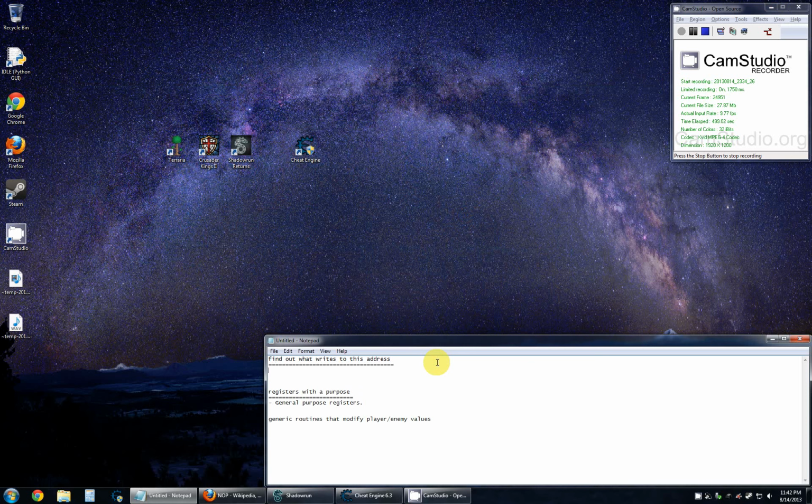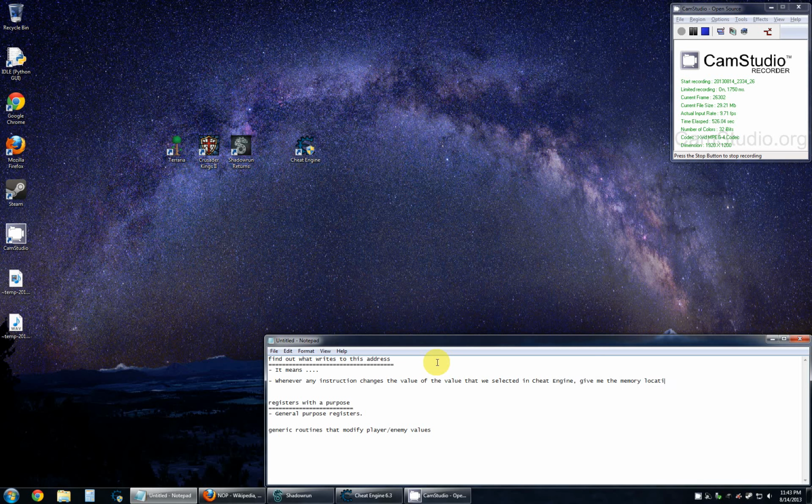What does that mean? It means whenever any instruction changes the value of the value that we selected in Cheat Engine, give me the memory location of that instruction.